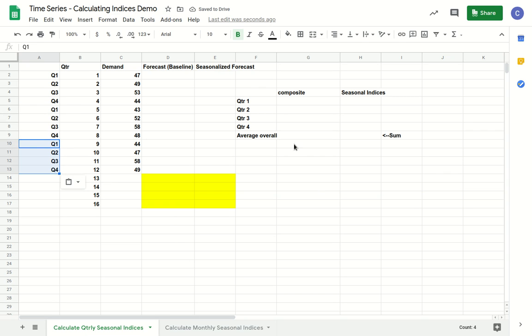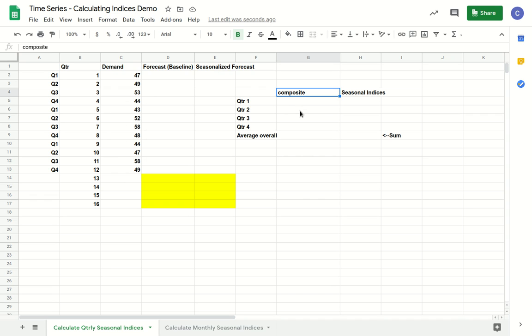Okay. Because what we're going to be doing over here, first we're going to find a composite or sort of an average over how we do in quarter 1, 2, and 3, and 4. So this composite is going to be kind of an aggregate of the 3 years of data that I have over here. So in fact, it'll just be a straight average in our case. So the quarter 1 composite is going to be the average of all quarter 1s.